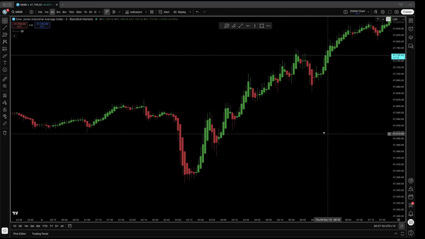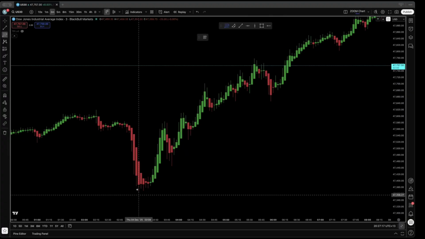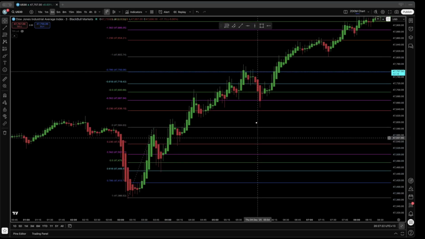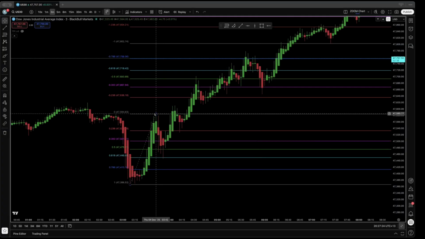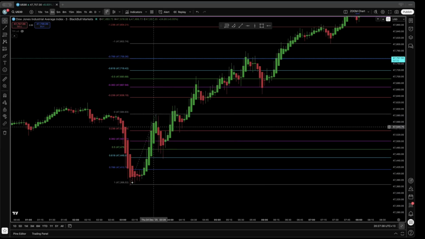So this is how I use my fib retracement, but as an extension. This is a bullish one. We go to the low to the first pullback, and you can see how I get 2 for the price of 1. So there where price made the high and it pulled back, look how it pulled back to the 618. This is the golden ratio. When price pulls back between the 618 and the 0.5, and it rejects that level, there's a clear sign it's going to move up. So if I was in this trade at pullback, I did a fib, if I had the nerve, held it, that's going to tell me it's rejected the area, it's going to extend.